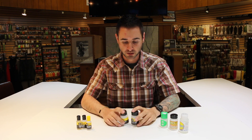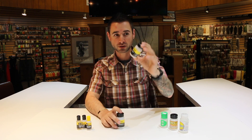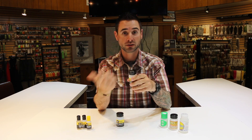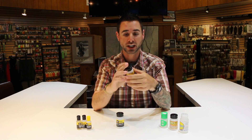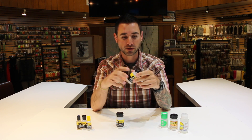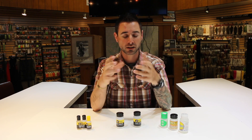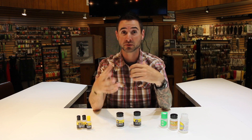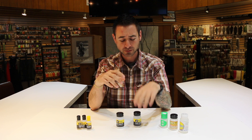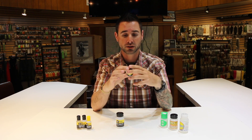Then you've got your powders and desiccants. You can probably hear that there are little beads in here. The idea is you drop your fly in, cap it off, give it a shake — these beads are little desiccant beads and it helps dry out your fly. A tip: try to get the fly as dry as possible first, so blot it on your shirt, do some false casts, blow on it, get the excess moisture out, and then put it in here.